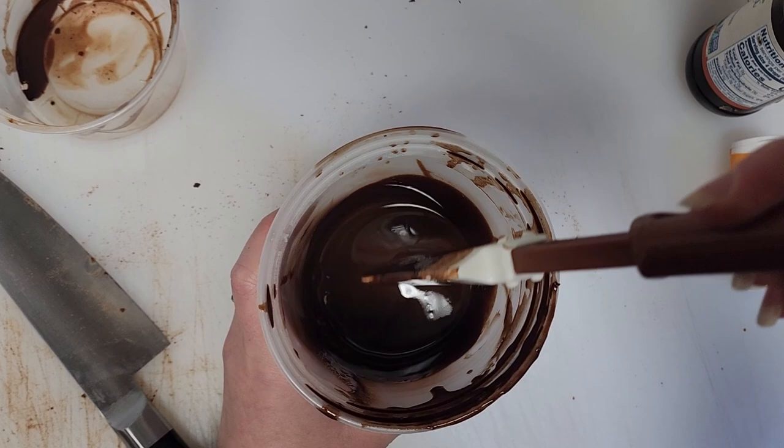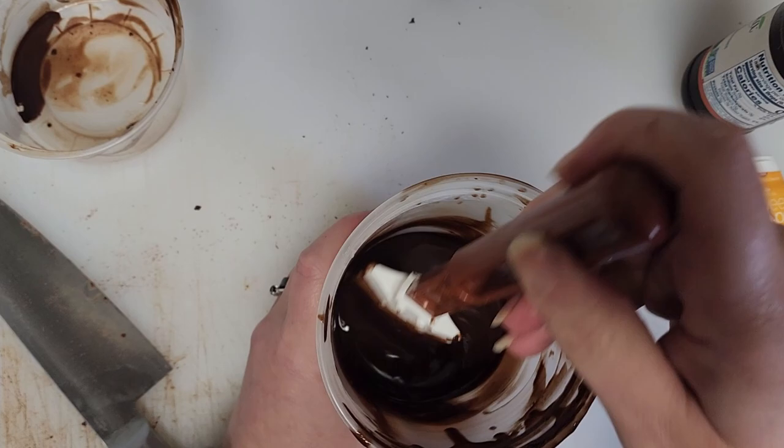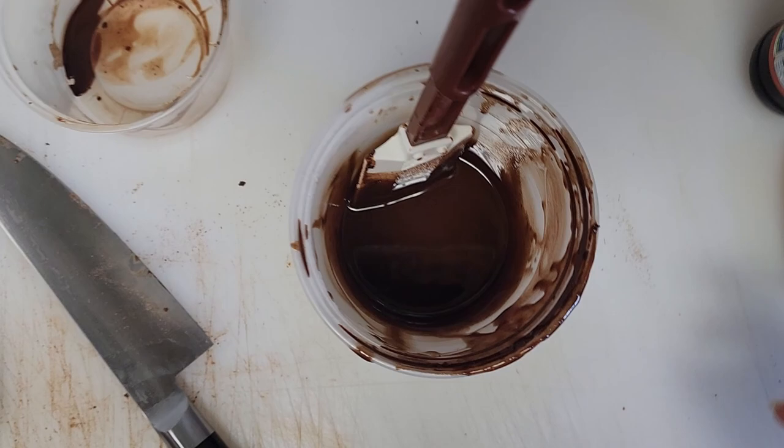It's always easier if you have more chocolate than you need. This is probably going to be a pain because it's just the exact right amount of chocolate to dip those. It's always easier if you have a bunch of chocolate. See how hard this is going to be on camera? Well, with this thing in front of my face.